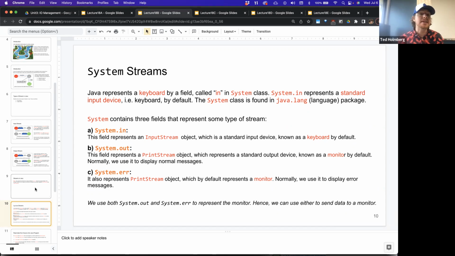Typically, the distinction between System.out and System.err is that you'd use System.out to print messages that are intended to be displayed to the end user, and you'd send to System.err messages that are intended to convey errors or exceptions or any kind of logging information for situations that are not intended for the end user.